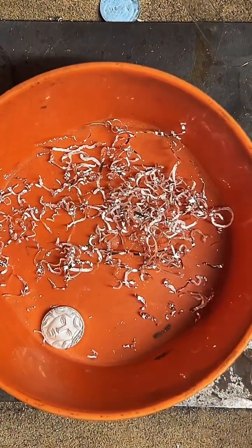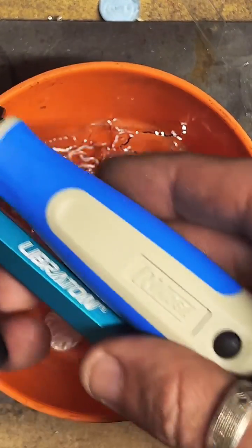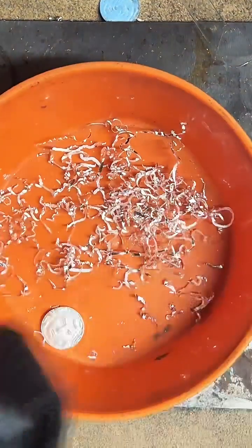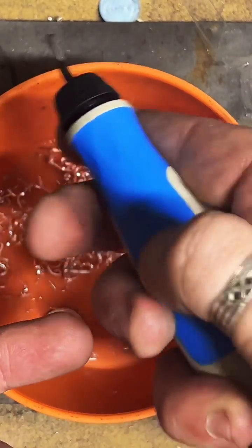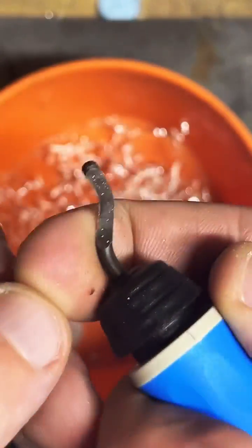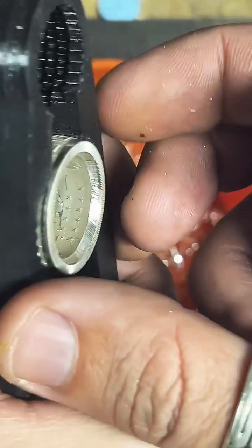With these two, I also just pulled these out of the pack. The Liberation, and this one is called Noga. So far, the Noga is my favorite. I really like how comfortable this handle is. This plastic feels kind of rubbery, so it's really easy, comfortable to hold. The blade came out super sharp, so let's show you the difference of how this one's going to cut on here.